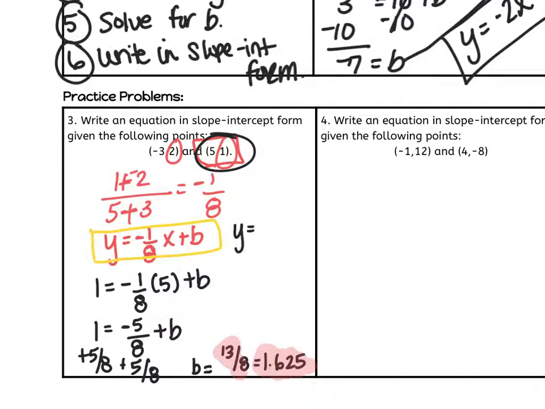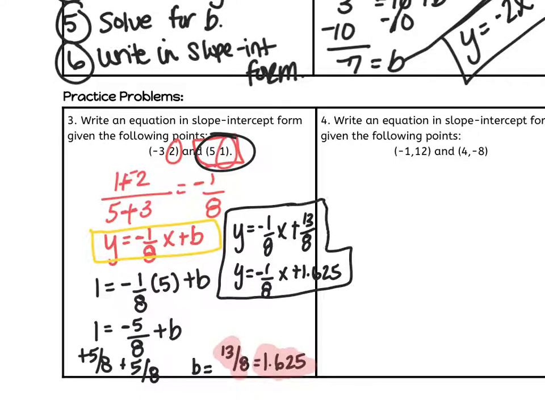So you could make it look like this, plus 13/8, or you could say y equals -1/8 x plus 1.625. Technically, if I said to you, okay, now go graph this, you would probably end up using the second version, because most of you don't know where 13/8 is. You would turn it into a decimal, and then you would know to start your line on your y-axis, a little over halfway up in between 1 and 2 to put your dot. But I would be okay with either one.